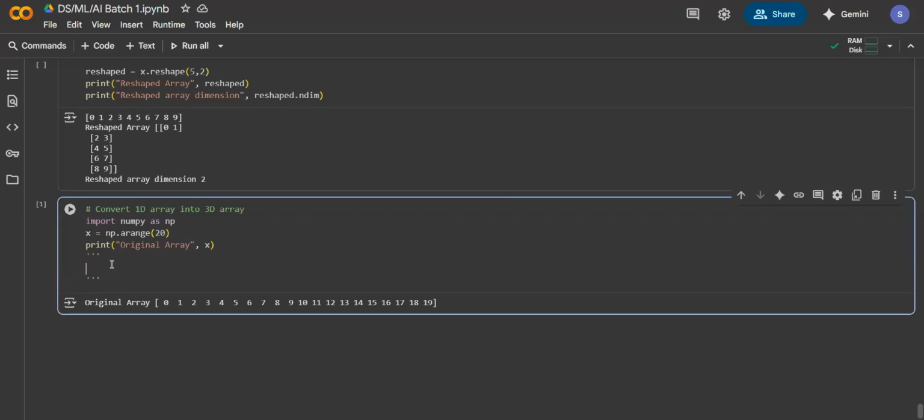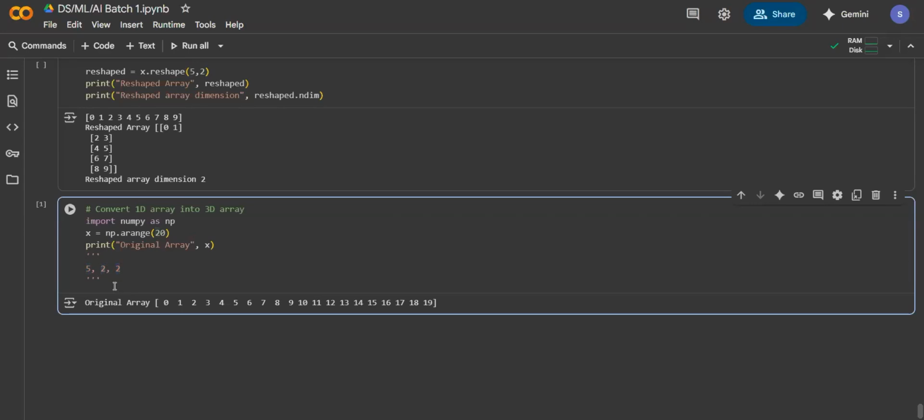First thing I'll mention is 5 into 4, or 5 comma 4, right? Can I say 5 comma 4 is a factor? Yes, 5 comma 4 is a factor. But this is converting into a 2D array. If I want to convert into a 3D array, 4 can be mentioned as 2 comma 2 as well, right? So what happened? You are getting 5 inner arrays, and in each of those 5 inner arrays, you have 2 rows and 2 columns, correct?